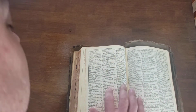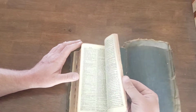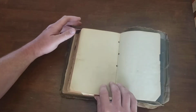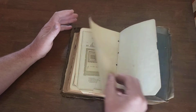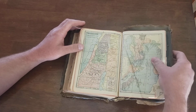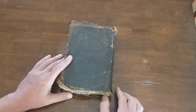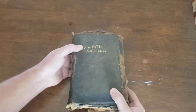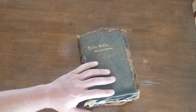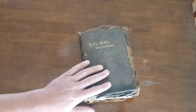So I thought this was just a fun little thing to show you guys, because not everybody is privy to a Bible that's this old. I got lucky, and my parents have one or two. I think my mom has one too that I'll probably borrow indefinitely. But what a cool thing. So I want to end with this and say, first of all, I hope that you enjoyed this little trip down memory lane. And if you're a Bible lover, if you're a Christian, stuff like this is pretty cool, I think, because it's our history, it's our family's history.